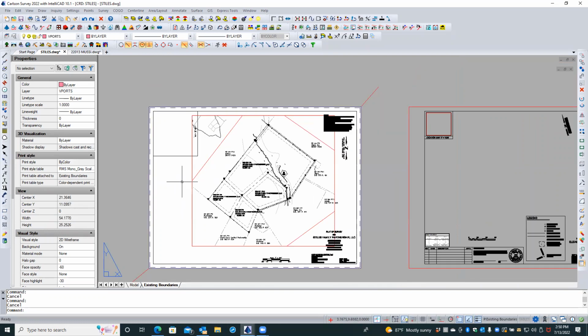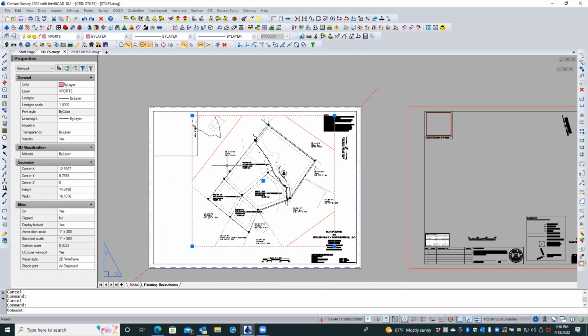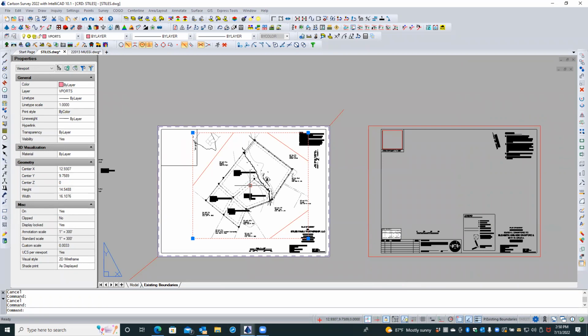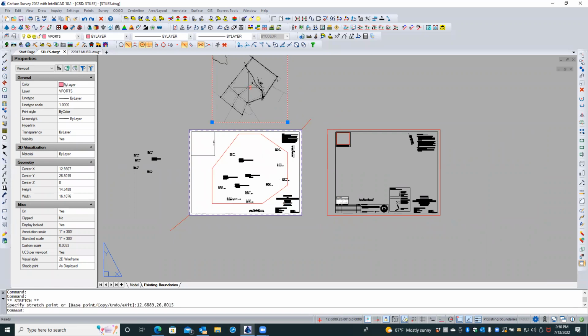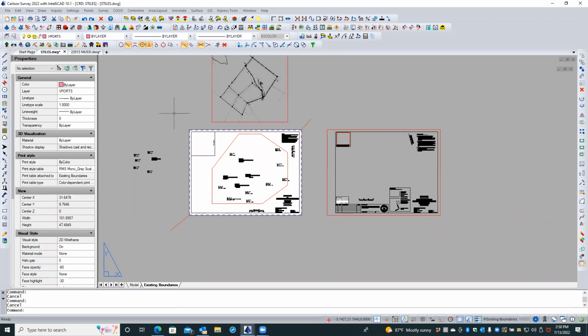So what I'm going to do is this. I'm going to select this viewport. I'm going to keep it active, keep it existing for right now. I'll just put it up here in case I need to borrow something from it. And let's see here. Viewport, fit, lock, entity pointer 2, 3, and 4.